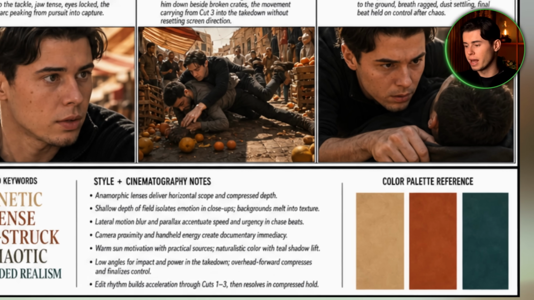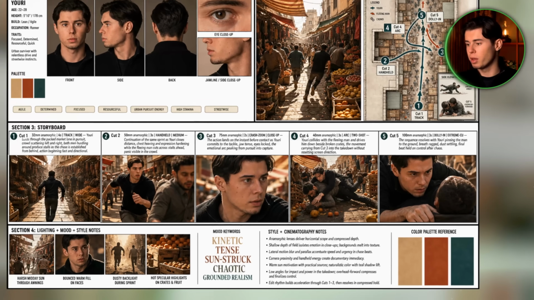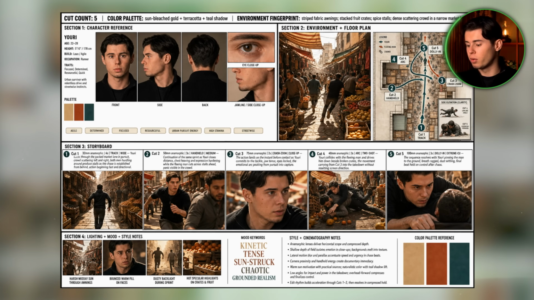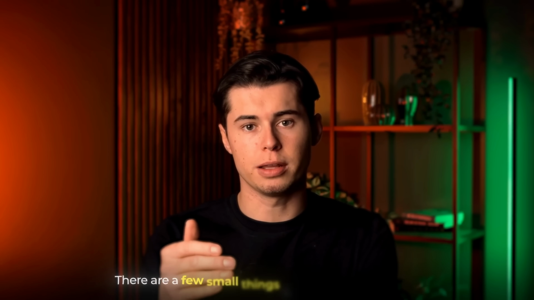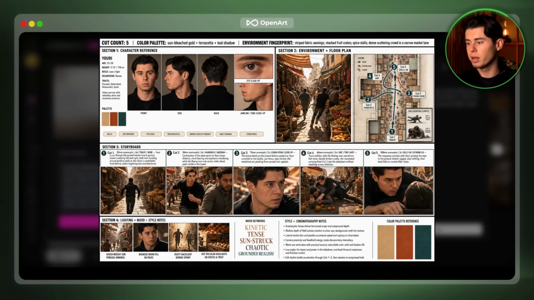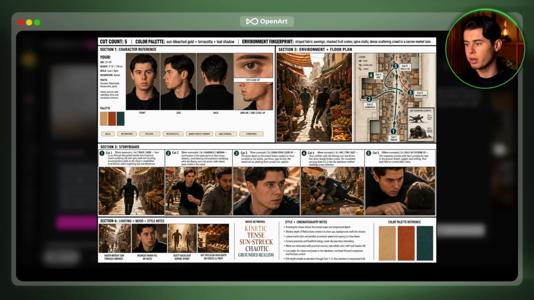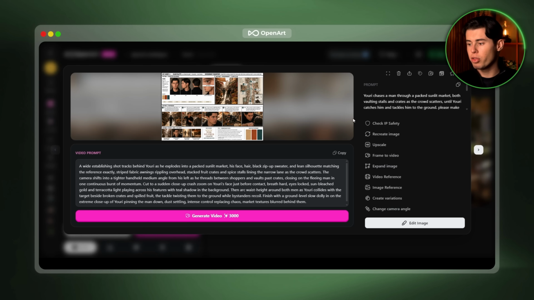And honestly, if I had to put this plan together myself, it would probably take me at least 30 minutes, even though I've been shooting videos for years at this point. So a feature like this saves you a ton of time. That said, there are a few small things it can sometimes miss. For example, here we've got 2 different characters in the scene, but we only get a reference for my character at the top. The good thing is, Smart Shot lets us fix this before we create the video, which is really useful because I'm not spending a ton of credits regenerating until I get what I want.